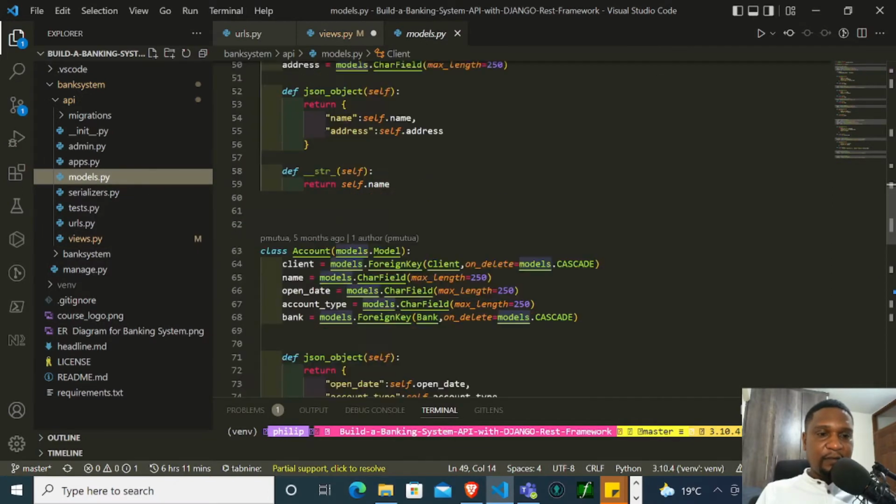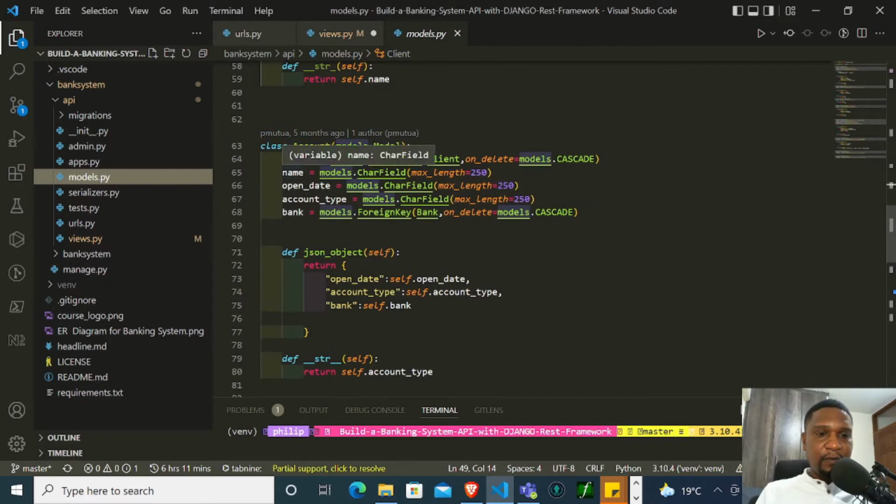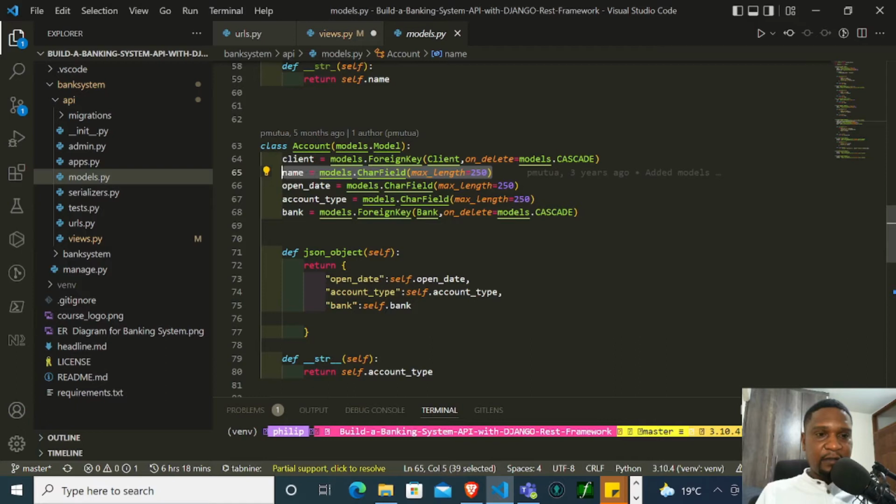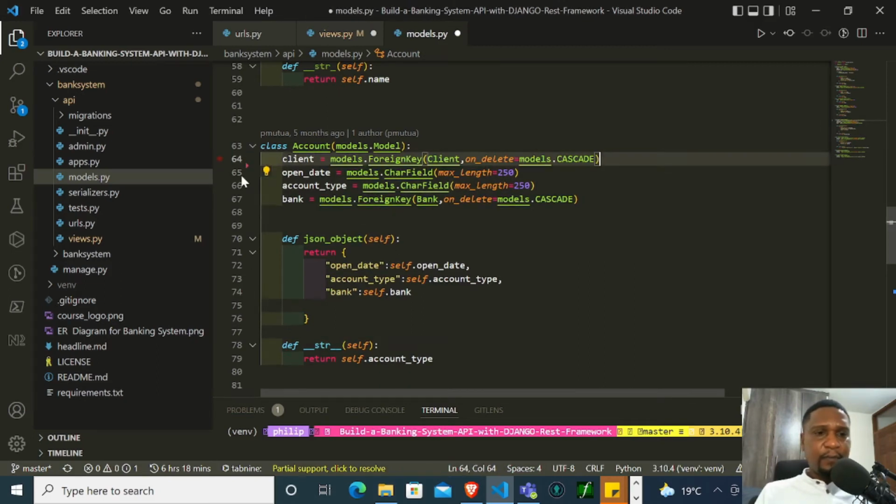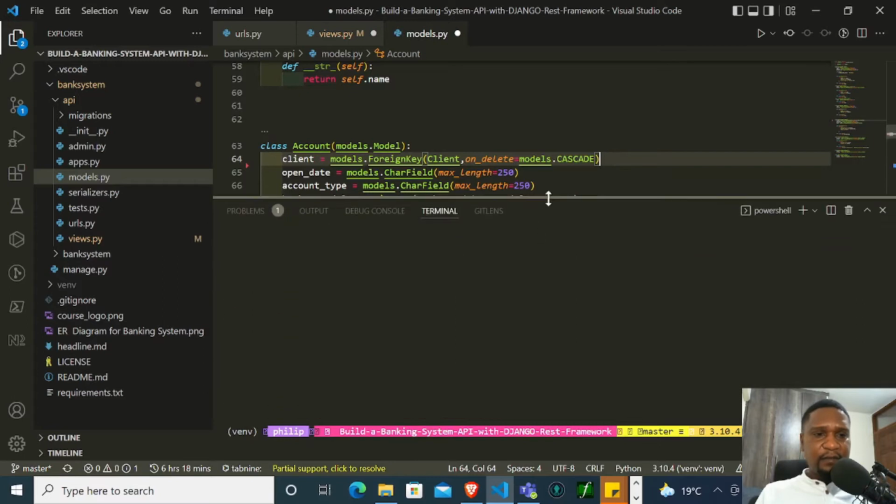After that, we need also this account name, which will be just the full name of the client. So this is redundant. You can remove this. Let us just remove this because the name is just the client, so we can just remove this and then update this.